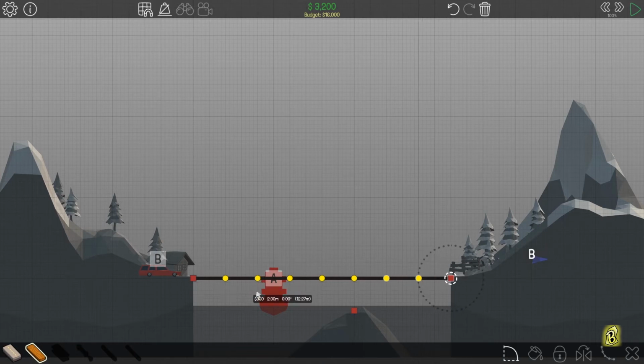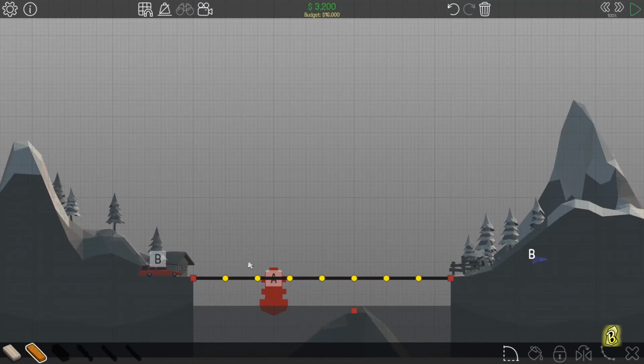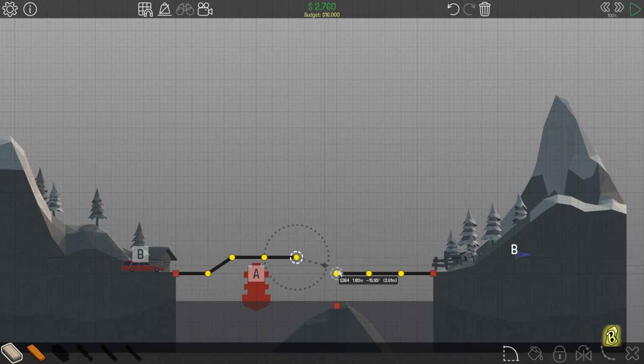I think first the boat will go, so we have to put it a bit high. So let's delete this part and we'll do. Now what we are gonna do is, we'll add triangles again.